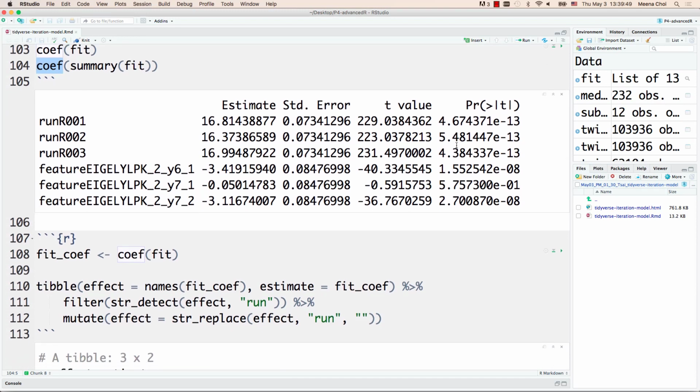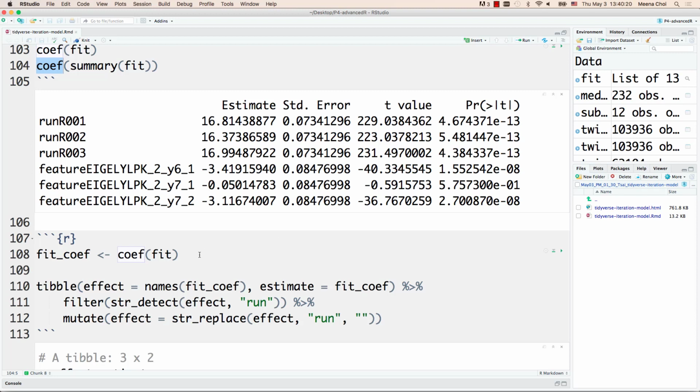So now if we want to use this summary to perform run level summarization, one way we can do is, for run 1, this value would be how we summarize the log of protein intensity for this run, and similarly for the second and the third run.